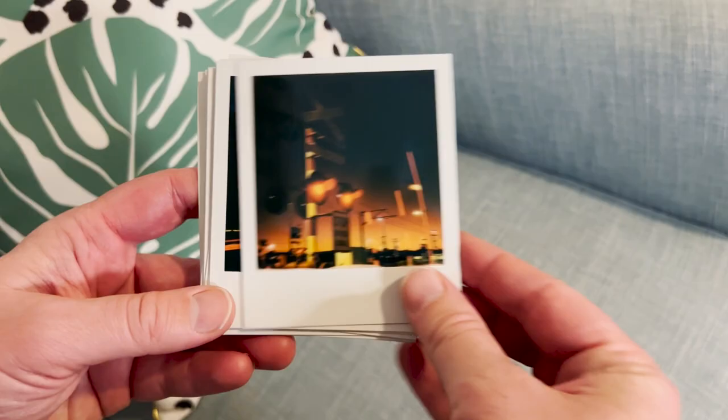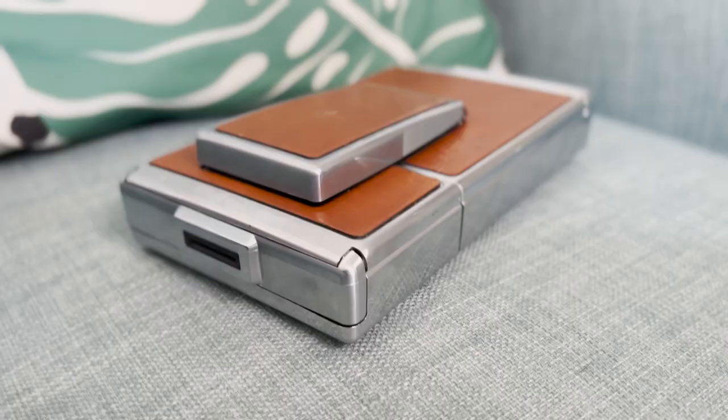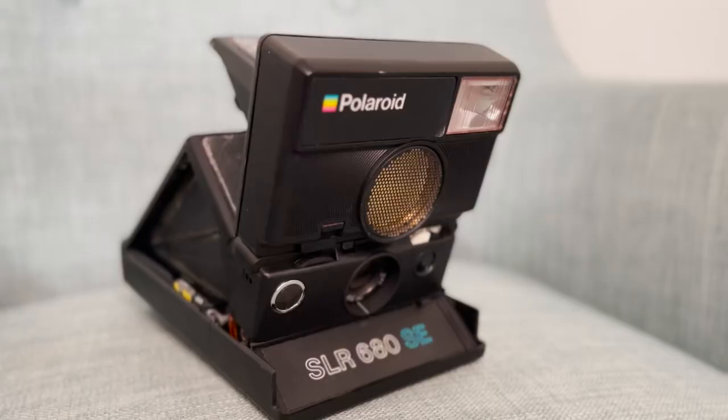I'm going to show you how I use my Polaroid SX-70 to take long exposure night shots. Last winter here in Brisbane I shot quite a few packs of Polaroid integral film through my SX-70, 600 series and eye type cameras. I shot in the late afternoon and early evening and I think I got some pretty good results.